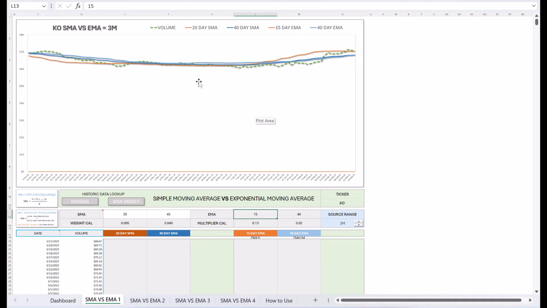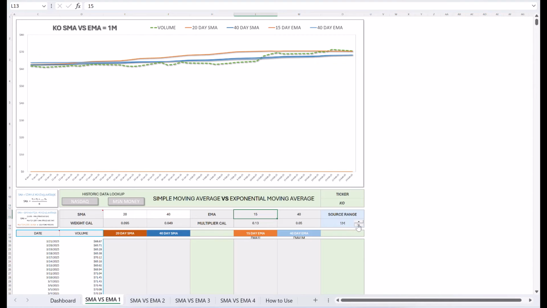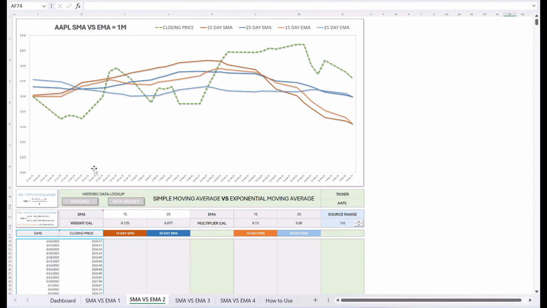Again, the SMA calculates the average of a stock's closing price over a specific period, typically a certain number of days, and all prices within the period are given equal weight, regardless of how old they are. This shows you how it responds to price changes. The SMA tends to be a little slower to react to price changes compared to the EMA. Let me jump back here so you can see. As you can see, the SMA responds a little slowly, because it gives equal weight to all prices in the period.